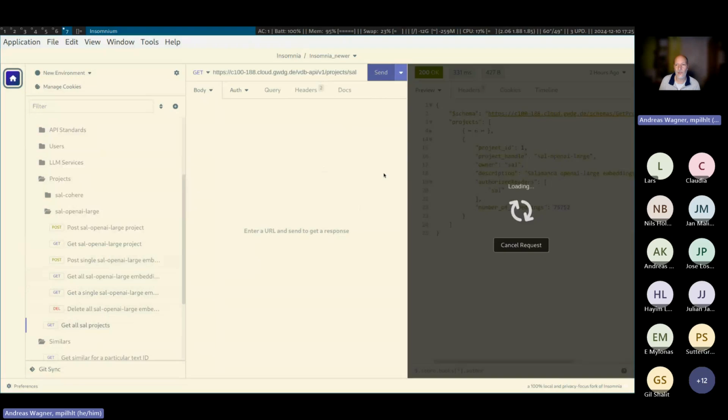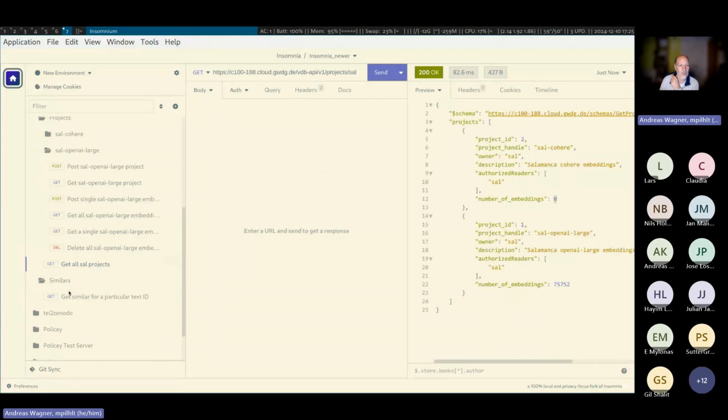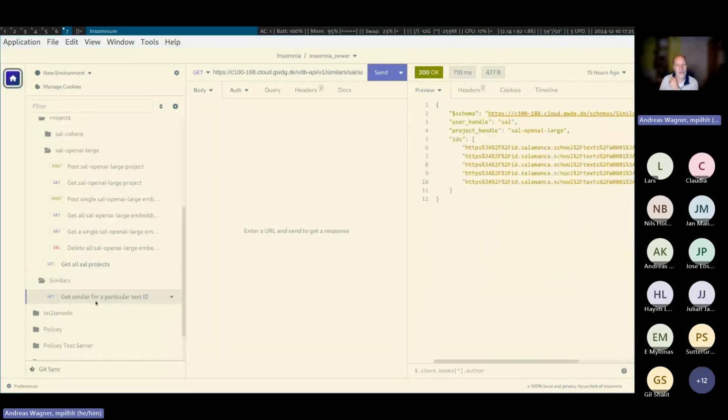Or here I can see there's a different project that I have created for this user with another language model provider, but I haven't used that at the moment. And again, here there's the similar. That's the interesting endpoint, the similars endpoint.